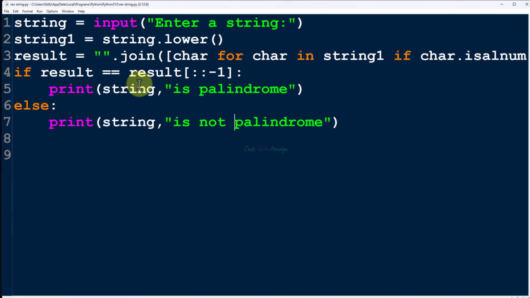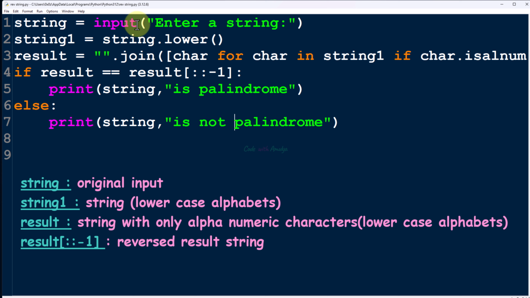So this is how you can check whether the given string is palindrome or not. Here what we did is first we take the input from the user. It is a string, and then we convert the given string to lowercase letters. We convert all the alphabets to lowercase because we ignore the case of the characters while checking for the palindrome string. Then we remove all non-alphanumeric characters from this string because we don't want to consider them for the palindrome check.